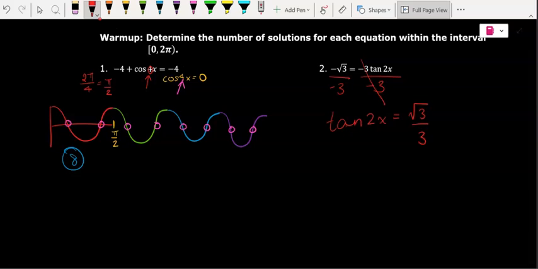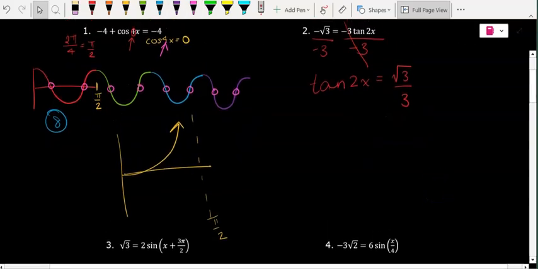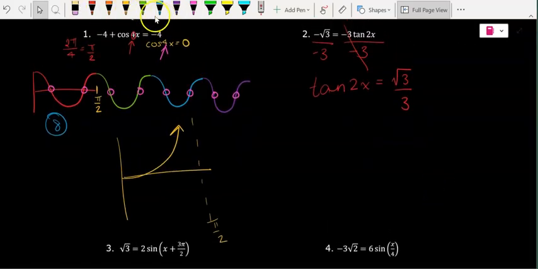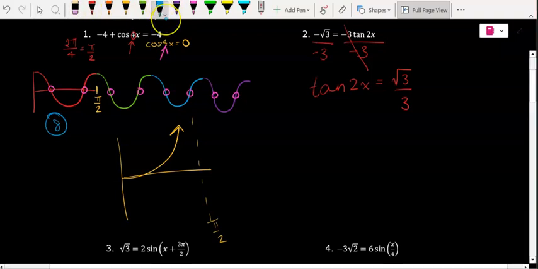Again, I don't need to actually solve this, but I'm just thinking this through a little bit here. If it's at pi over 6 and 7 pi over 6, then if I've taken my entire graph and compressed it, like I have in this case, that means that I've shrunk it down to 1/2 of the period. So once I've done this, I'm going to go ahead and graph it, so you can get the visual that I'm going for here.